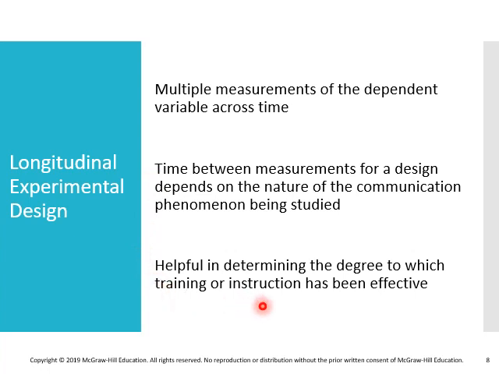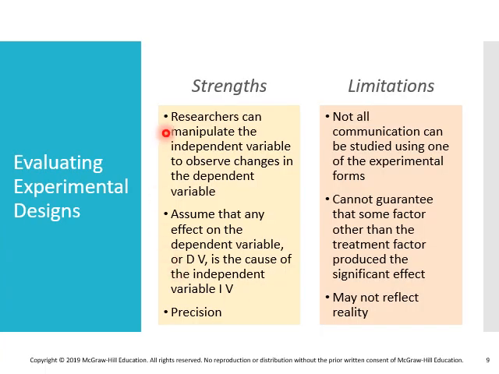Again, it helps us to determine the effectiveness of the condition that was administered. We are seeing how long-term the effect is, if there is any long-term effect. So one of the strengths of experimental designs, the strength of a classical design, is that researchers can manipulate the independent variable and then see if there's any effect or change on the dependent variable. If there is, because of the high amount of control researchers have, they can then safely and confidently say it's because of the independent variable. But of course, that is dependent on whether there is a statistically significant finding.